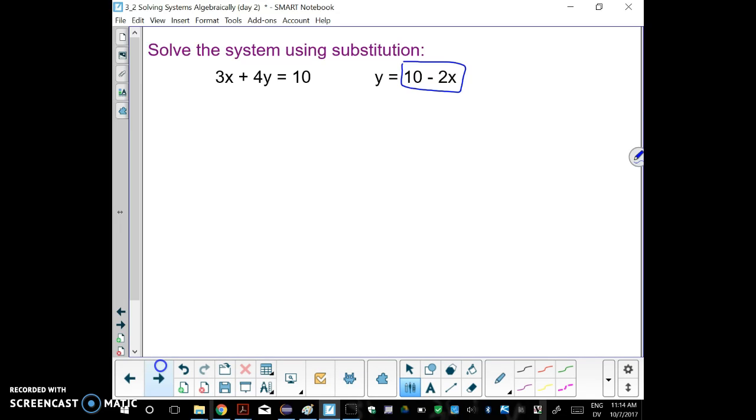We have y equals this, and I'm going to go over to the other equation and rewrite it, except wherever I had y, I had 4 times y. Now I'm just putting a blank there because it's getting taken out of the basketball game, it's being substituted. And in its place, since y is equal to 10 minus 2x, we can take out the y and replace it with the statement 10 minus 2x.